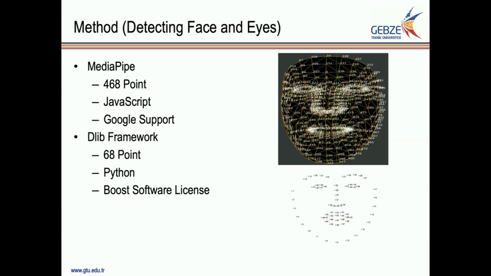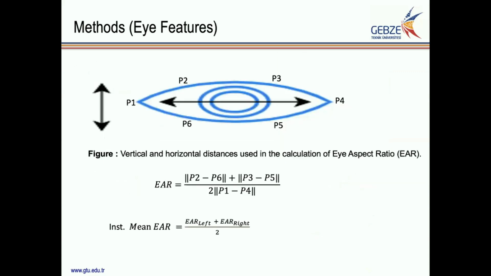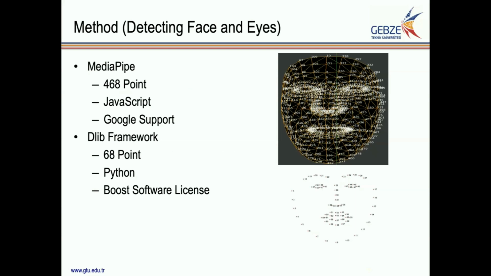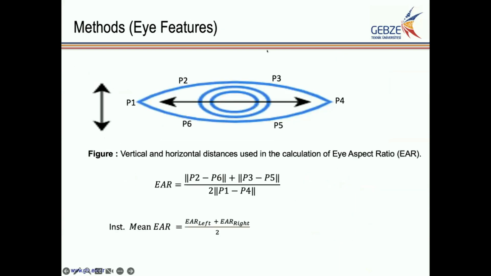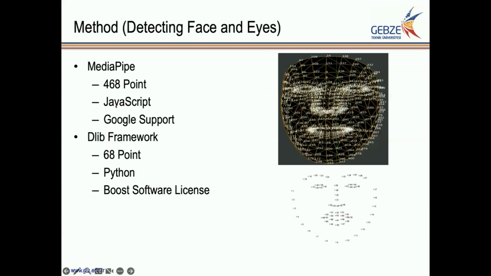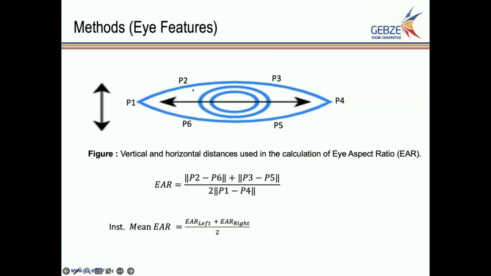So the top one, again, as said, is used for detecting the face, but the bottom one is to detect the eyes actually. So that's the eyes defined by the dlib library. The dlib library gives some numbers for the location of the eyes, for example. These are the points that we can use to indicate the eyes. So by using those points, we can define a measurement, the eye aspect ratio.